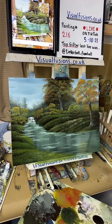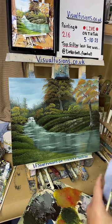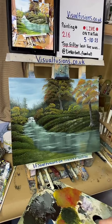While that's going on, I'm going to go into a bit of red. I'm going to a bit of thinners, and I'm going to sign the bottom, and then we'll sign the back and name the painting. Whoever wins the name tonight will name the painting. It's turned out great, I think, this one.